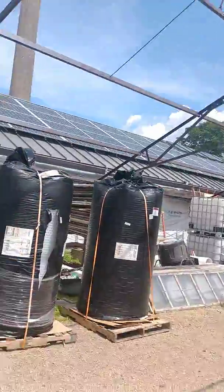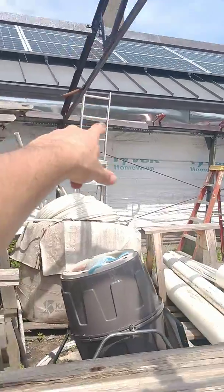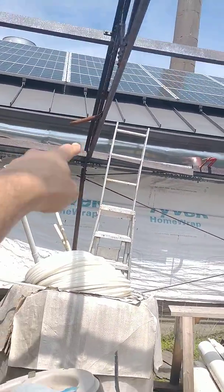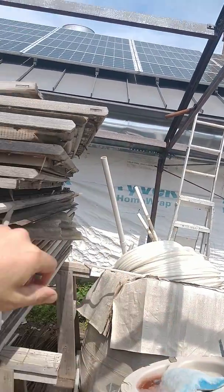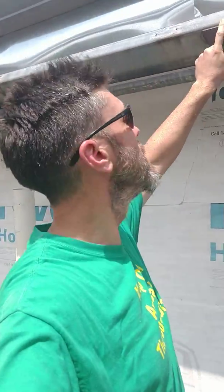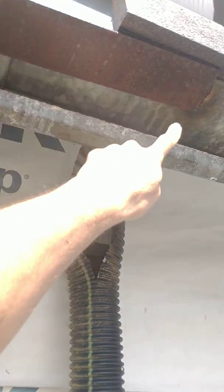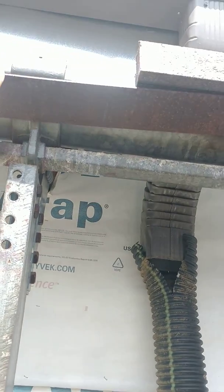Right now I've got to finish making some fine adjustments on the board that's hanging down there, you see. I've got to create a little channel around where the truss rises up. And then also on this side, they've got these weird reinforcement plates, basically tying the two gutter pieces together with a little bit more strength.